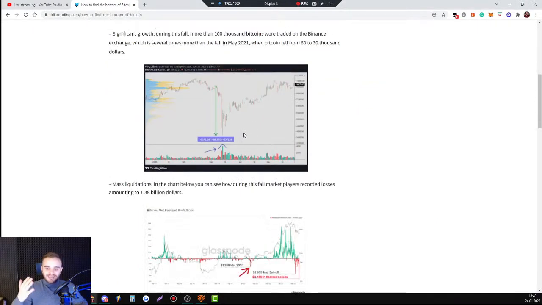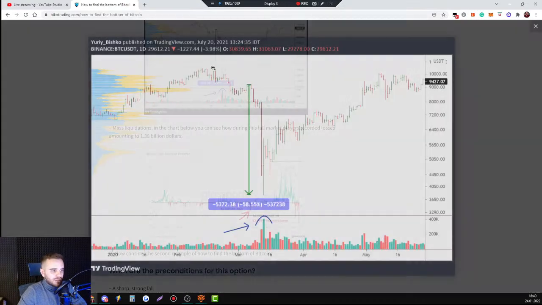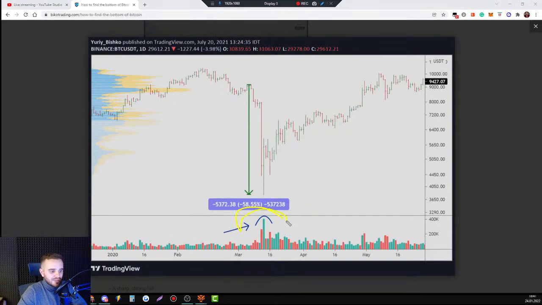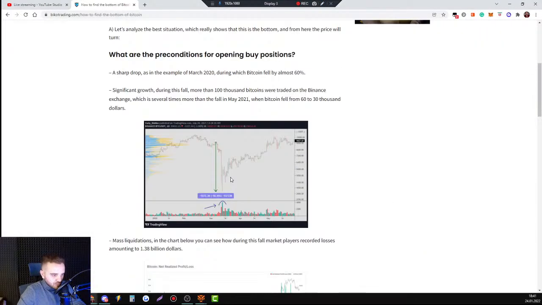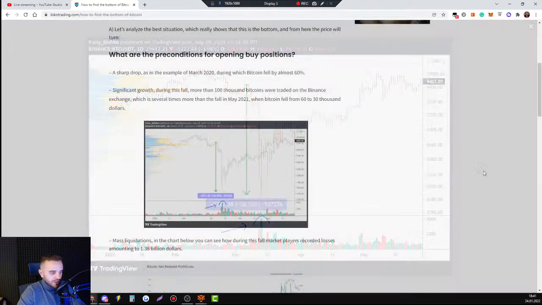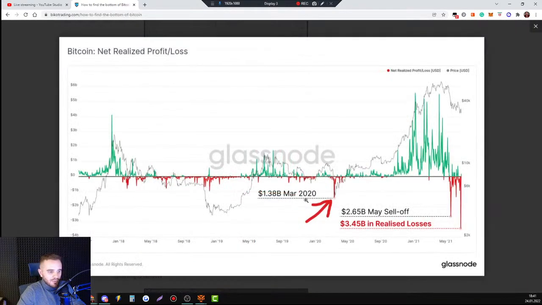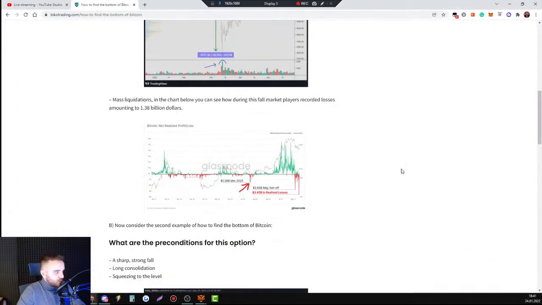You just scroll up a few posts and you'll find this lesson about the bottom of Bitcoin: how Bitcoin bottomed previous times. Take a look. Every previous time, Bitcoin dropped after massive liquidations. For example, March 2020, and take a look at that massive sell-off on Bitcoin. May and July, massive sell-off. That means Bitcoin made a significant rise after big liquidations.